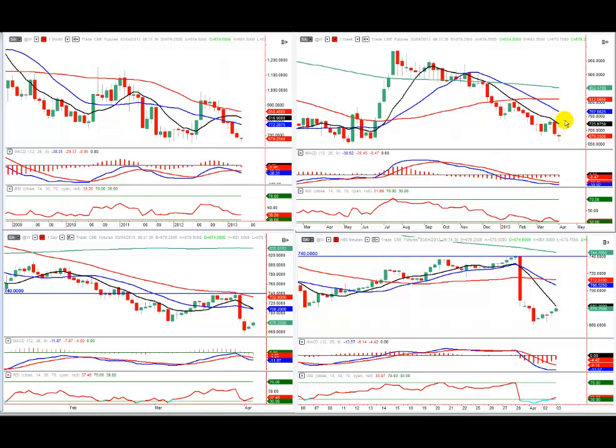This would have corresponded with a trend flow trading opportunity here on the weekly chart. We never got a trend flow here on the weekly chart because the candle was just far too big. In fact, on the lower time frames, there wasn't a setup that I was able to catch this big move to the downside. And obviously, we've had a massive move to the downside here on wheat.